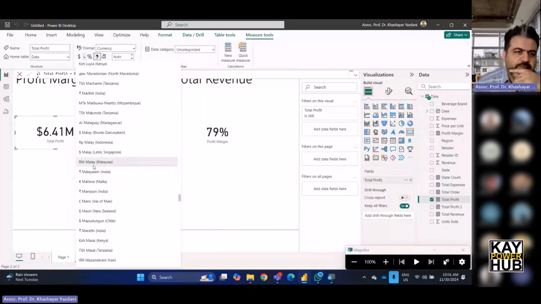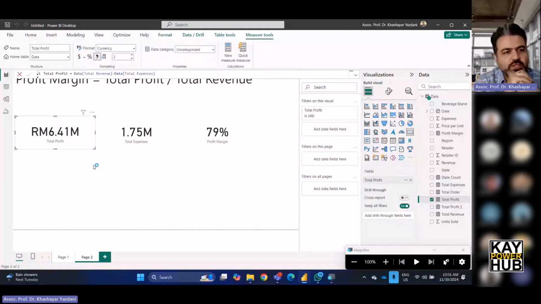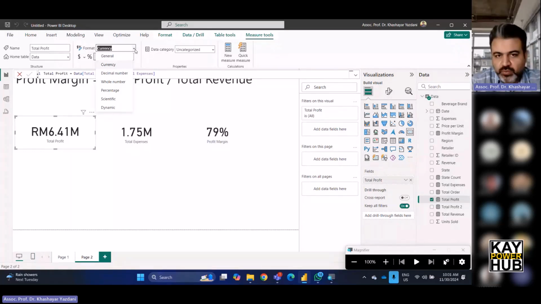Then it's showing the RM ringgit Malaysia 66.4 to 1 million. This is the way that you can put currency, percentage, or other formats. Also, we have here decimal number, whole number, scientific, dynamic. These are the things that you can adjust to show your data.